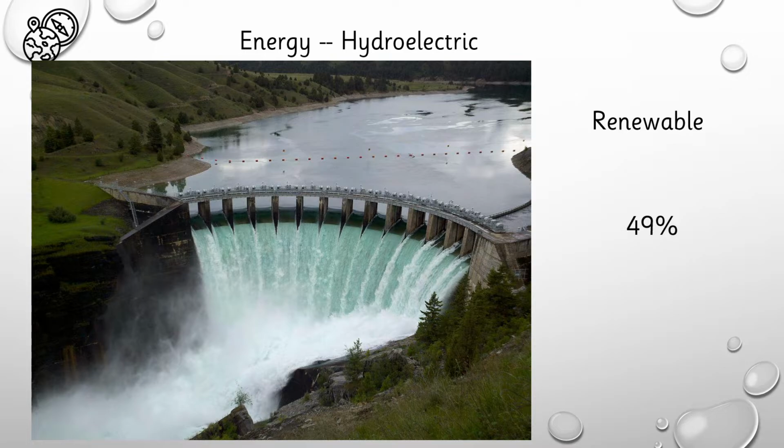Unlike oil and coal or natural gas, which will eventually run out, we have the same amount of water on the earth as we ever have had and ever will have. Kenya utilizes hydroelectric power quite well. They used to use it more, but right now about 49%, so that's almost half, of all of the electricity produced in Kenya comes from hydroelectric power. This is actually a picture of a hydroelectric dam. That's what it's called when we stem the flow of water right here. This is a picture of a dam in Kenya.